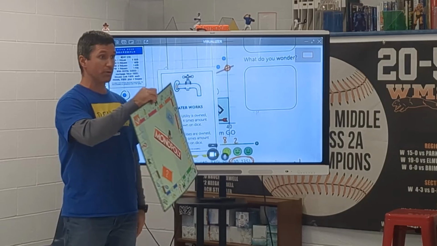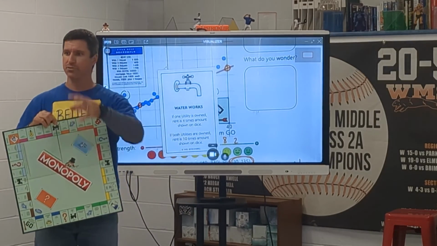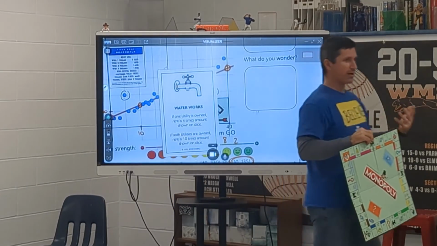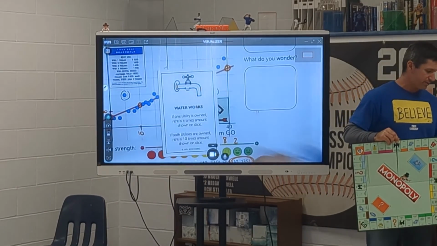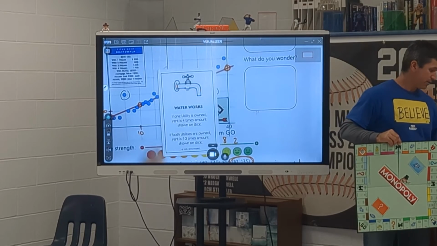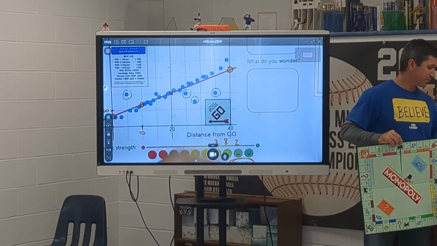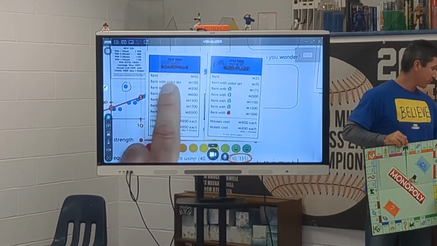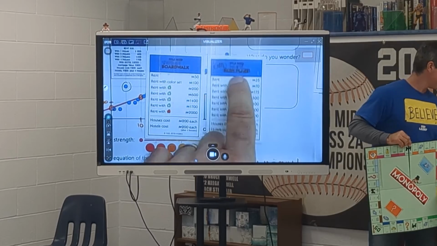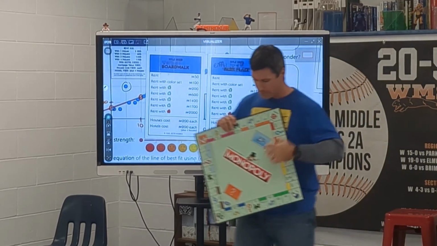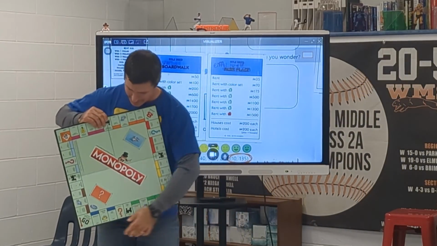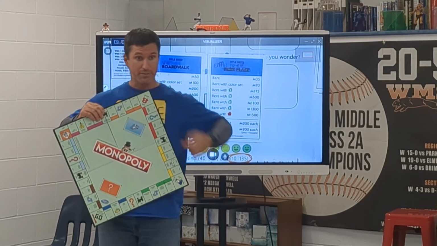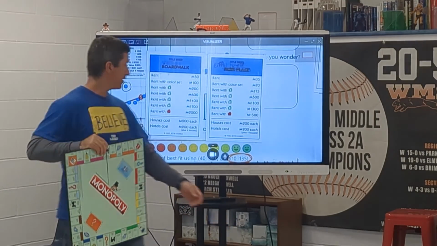So if you don't know how Monopoly works, you travel around the board, you land, you buy property. If you land on somebody else's property, you have to pay them rent. That's how you acquire more money. Now, Boardwalk and Park Place, you guys see those on the graph? They're over here. Those are the two most expensive properties. They're worth $350 and $400 respectively. Boardwalk's 400, Park Place is 350. And they are the furthest from Go. Actually, they're the closest too, because see how they're right next to Go? But you can't go backwards, you have to travel around the board to get to it.